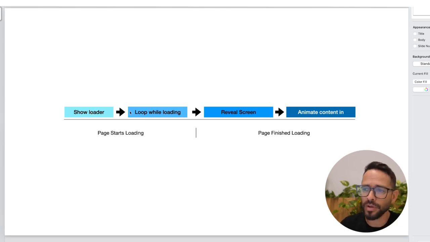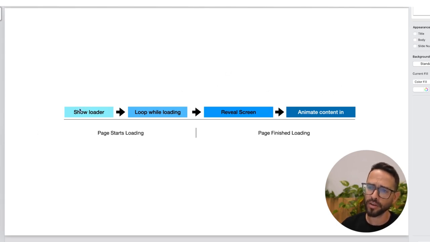We don't know this, so we need to have some kind of looping animation. In this case, it's going to be the word expanding and contracting until the page is finished loading, and then we need to trigger the end of this whole thing, in which case we need to reveal the screen, so fade out of this loading animation, and then we also want to have the content itself animating in. So those are the stages.